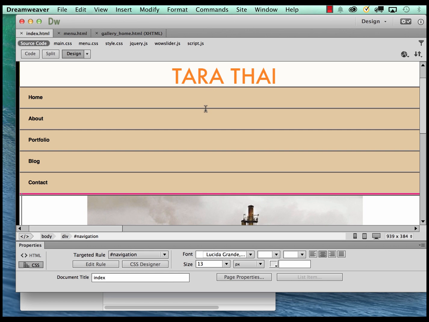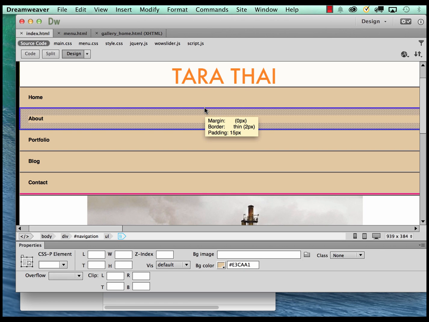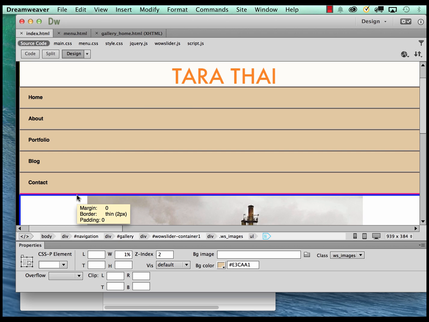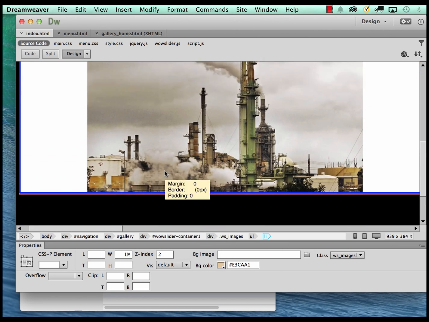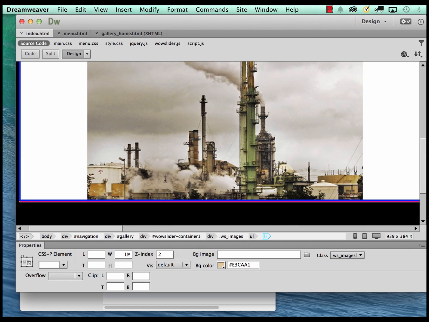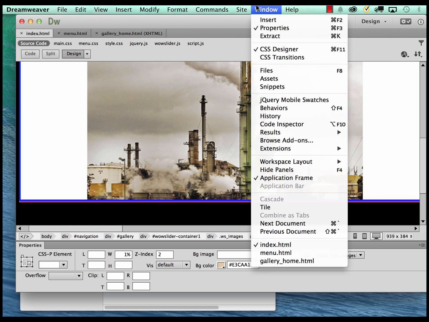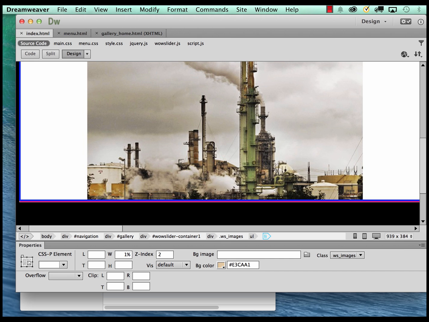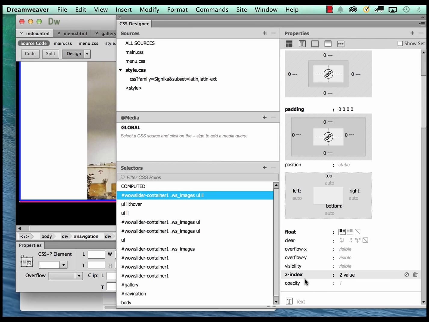So what I need to do, you basically want to troubleshoot this as much as you can. I started by actually checking the z-index. The z-index is the stacking order of my items on the page. So I first highlighted my gallery and I changed the z-index from auto to 2. You can also do it in this other panel. Basically, you can do it over here as well.